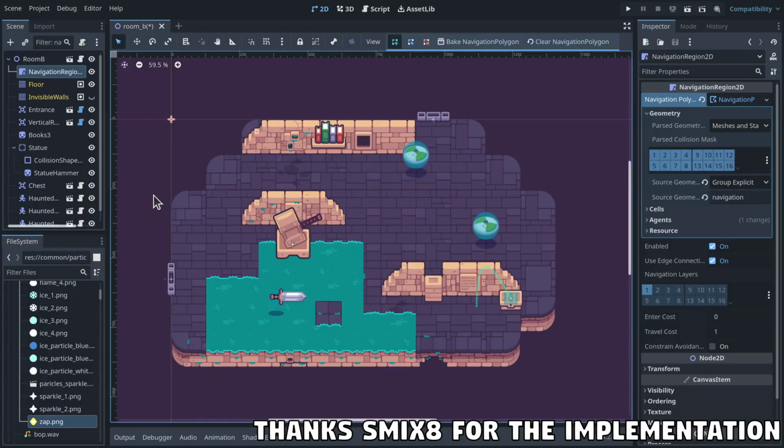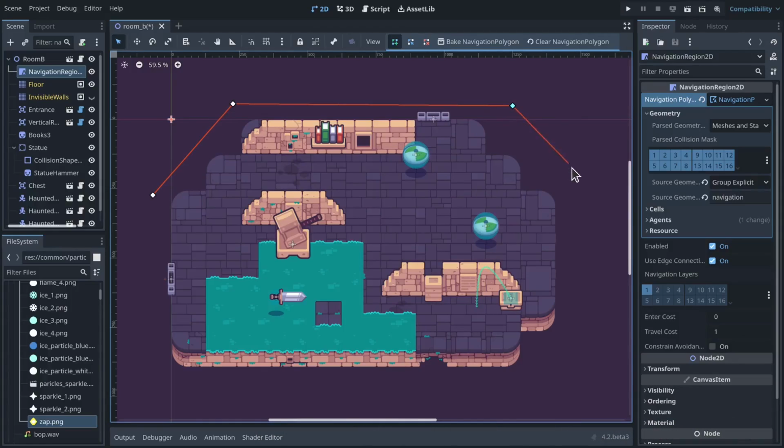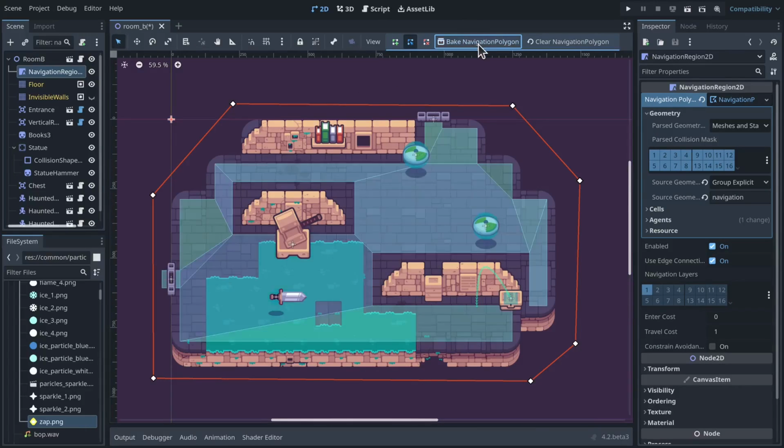The third feature I want to talk about is the ability to bake 2D Nav Meshes. If you watch my every Godot Node explained video, you'll have noticed that for 3D Nav Meshing, we've had this great tool where you could just click Bake Nav Mesh and it would look at the surfaces of your scene and create a Nav Mesh accordingly. This feature was not yet implemented for 2D scenes, but with this update, it's here. So you can easily create your scenes and generate Nav Meshes for your AI or navigation agents to traverse.